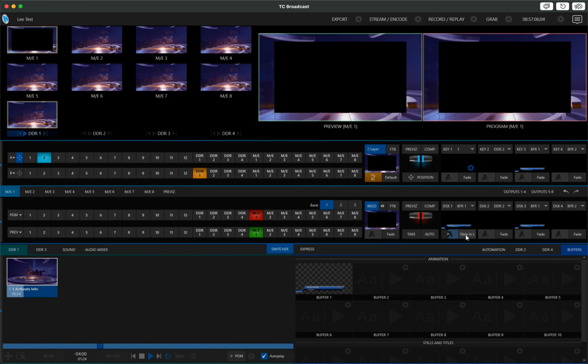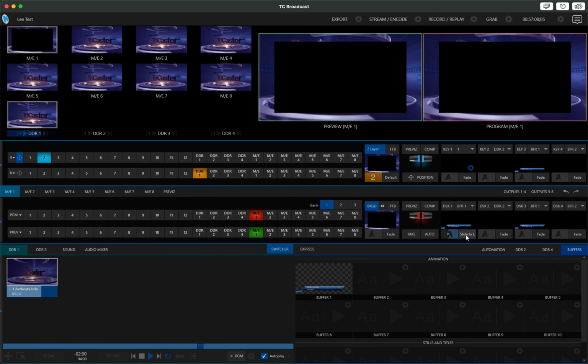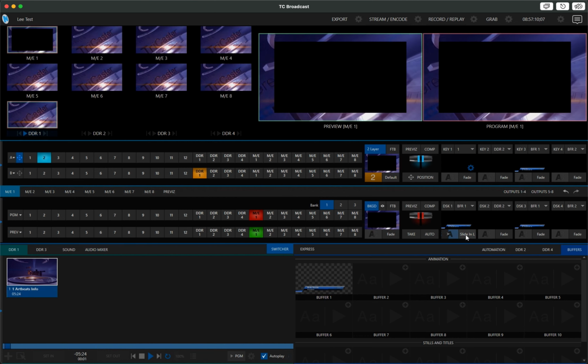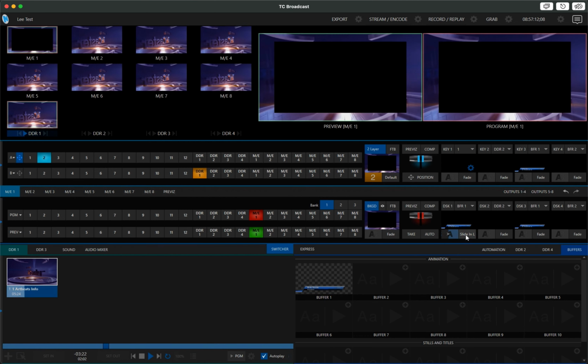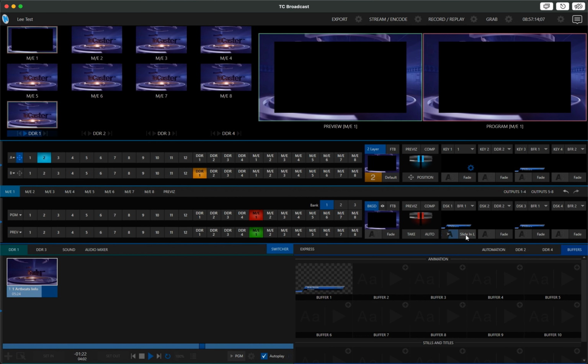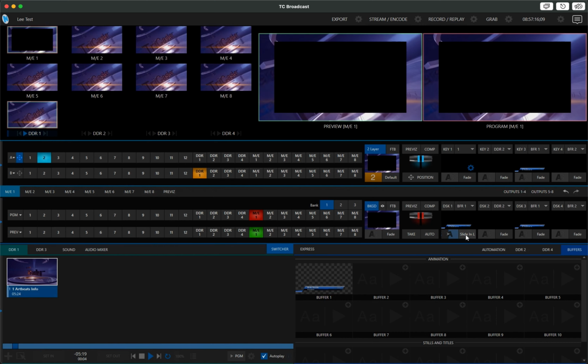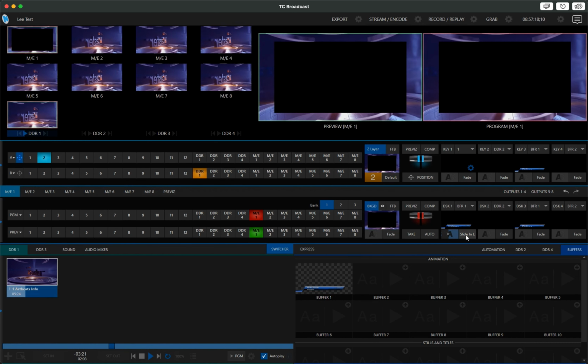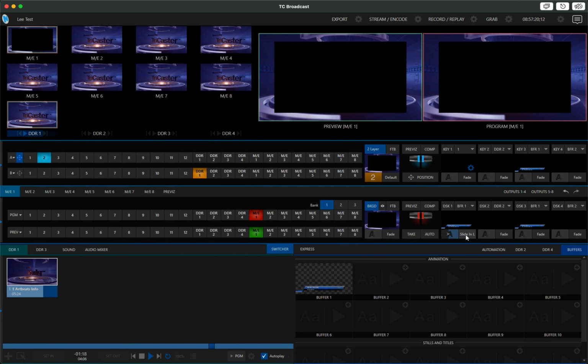This is really all about getting people to be able to use their TriCaster interface in a more effective way and an easier way, in a more streamlined way in a production, so you make less mistakes, no more fat fingering. You can just make it look awesome and professional.